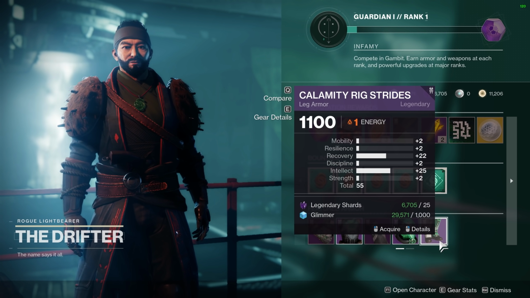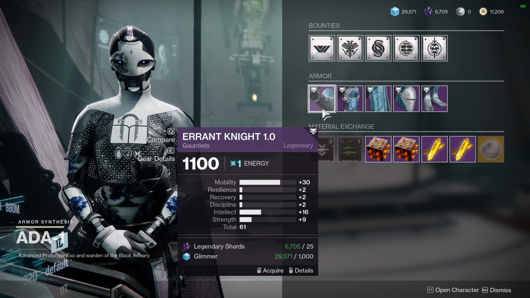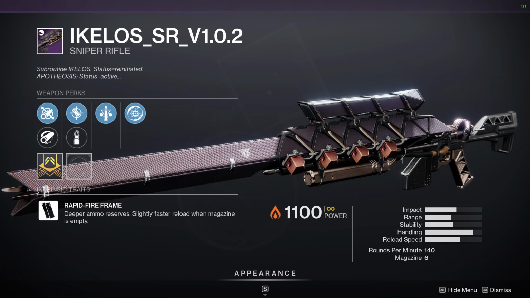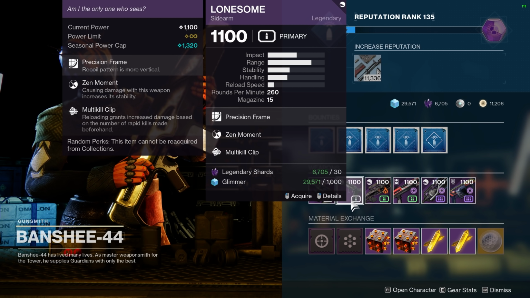Now I want to talk about Banshee's weapon rolls. Remember, these will change on Wednesday at 7 PM Central. First, he has an Aikilo sniper rifle which has a decent PvE roll with triple tap and disruption break. The only issue here is this weapon is affected by the masterwork bug. For those of you who don't know, some of Banshee's weapons won't have a masterwork, and Bungie is aware of this and it should get fixed in the future. I also want to quickly mention that this can generate Warmind cells.